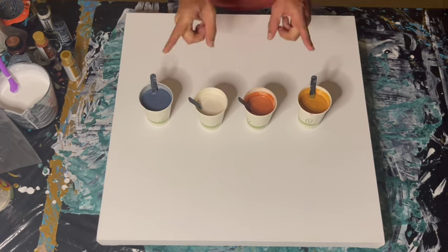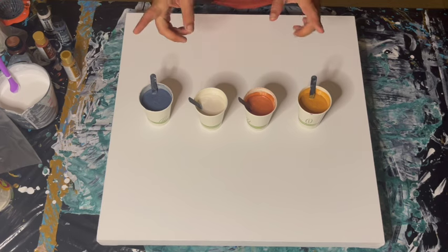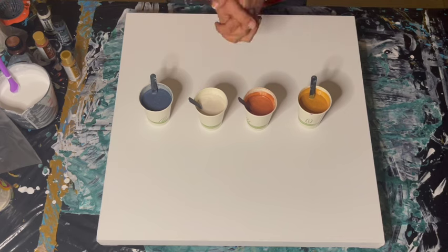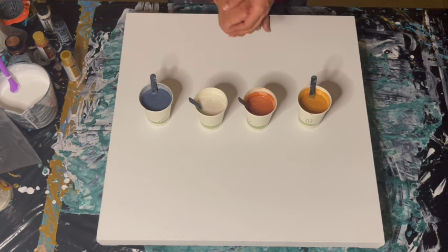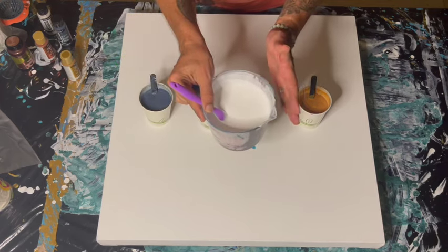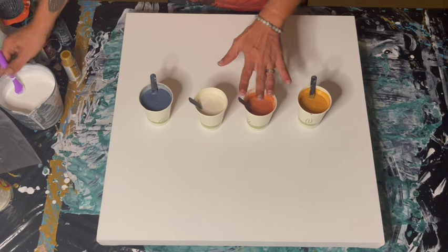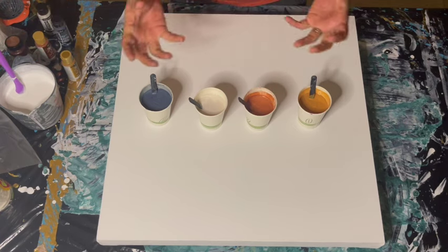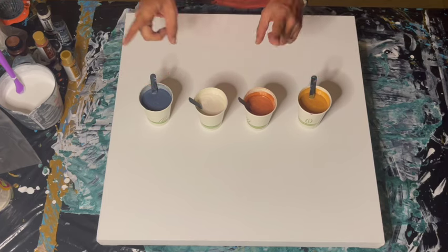There are plenty of other pearl techniques. The difference between this technique and some of the other pearl techniques, like you would see Sarah Taylor or Tara from Pieces of Tara Artistry, is that they make a pearl mix with very specific ingredients, put that down on the canvas first, and then pour the other colors on top, and it creates pearls in that way also because of those special ingredients. This is just paint, Floetrol, and water.